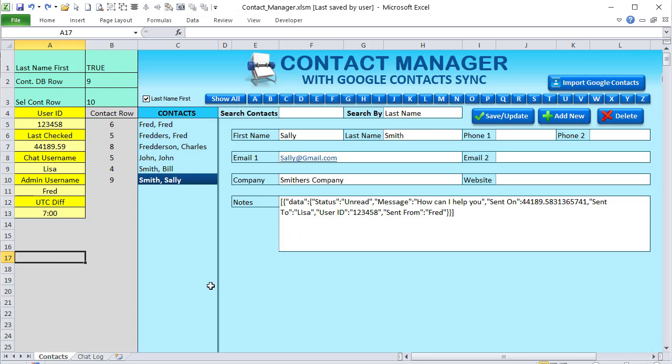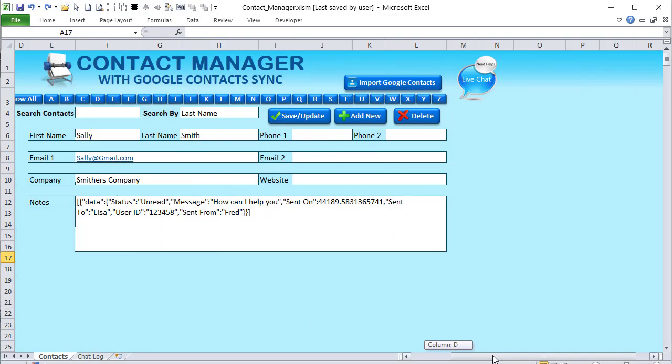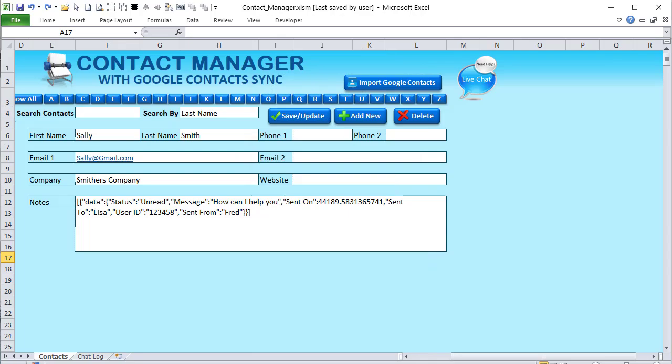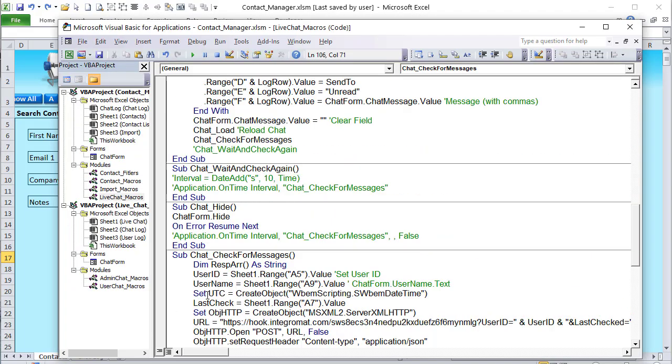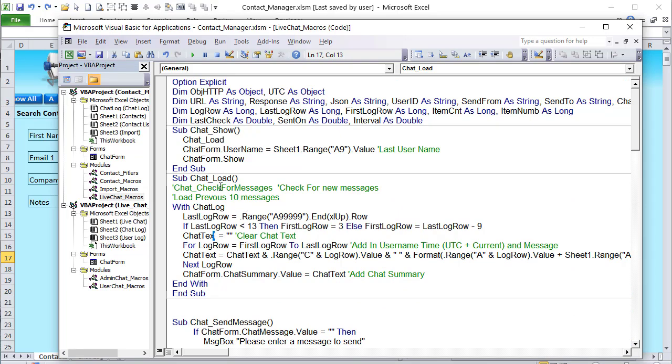Chat load. So what I want to do is now load the chat, right? I want it so that when I click on here, I load this chat up. I want to know all the chat here, right? That's relatively easy. Let's take a look at how we do that. Okay, so that's all the way up here: chat load, just a little bit of a macro.